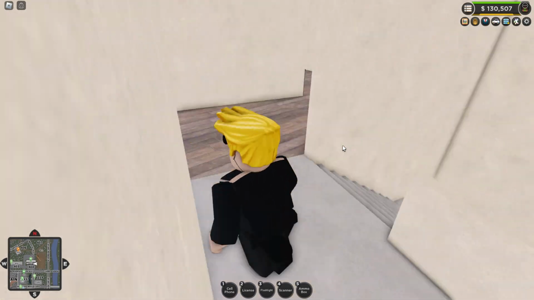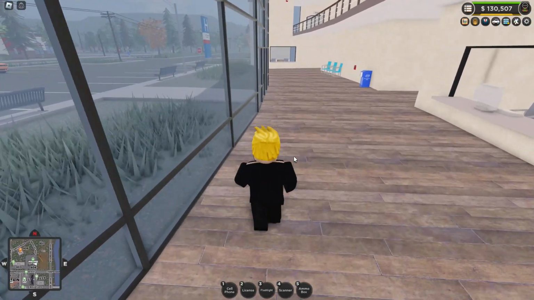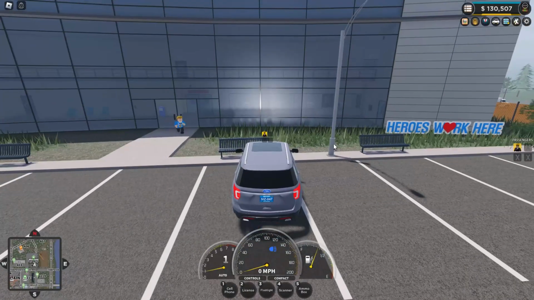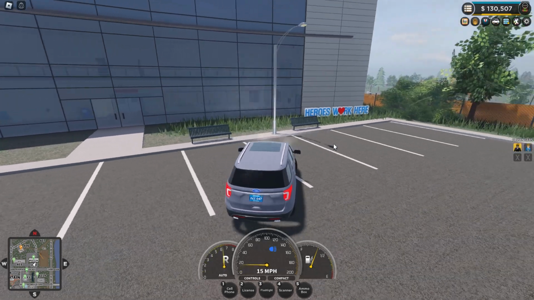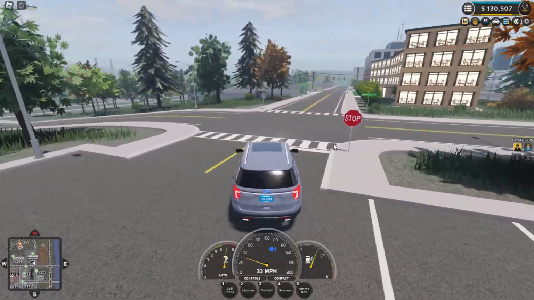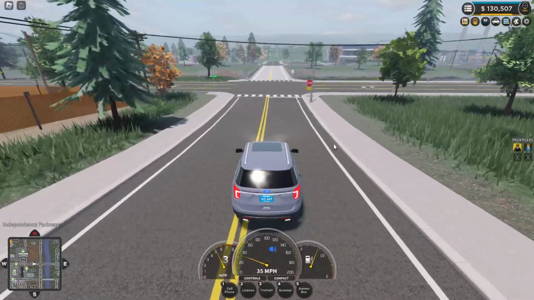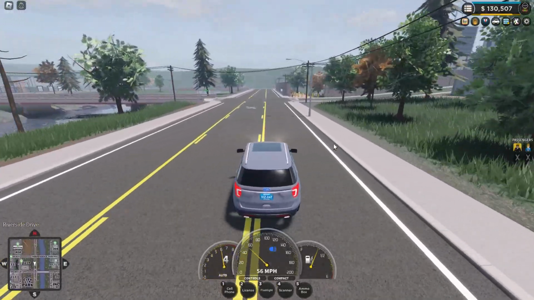So the next location is in fact the power plant. It'll give you a clue about electricity, which is only conducted by the power plant. So if we head over to the power plant, actually no, hang on, I'm losing track now.